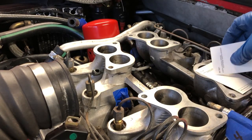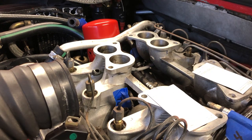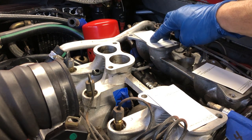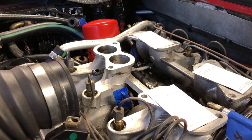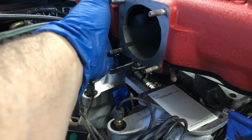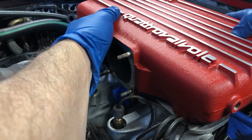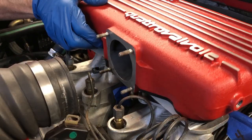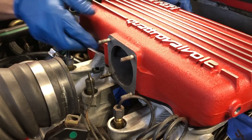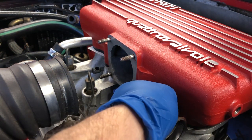Now it's time to put everything back. The first thing I'm going to do is cover up those intakes to make sure the spacers don't fall. Here's a secret weapon: business cards. I'm going to put them over the holes — not blocking where the studs go — and this will prevent the spacers from falling in if any of them come free while I'm putting the intake on. The spacers sit pretty tight in the new gaskets, so I don't think anything's going to fall, but just in case. And now it's important to pull the business cards out unless you don't want your engine to run.